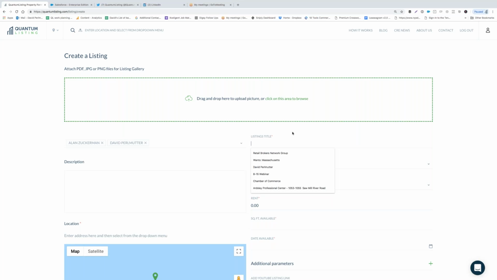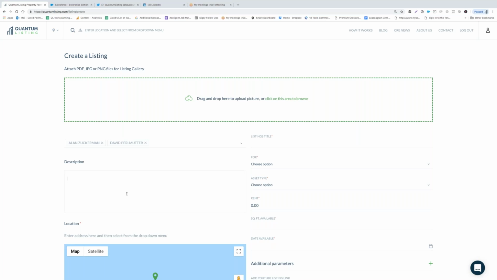through an automated system that we've developed to our social media. So it's going to go out to LinkedIn, Facebook, Google Plus, and Twitter. And that listing title is going to be the text that shows up in those social media posts. You want to make sure that it's something that's descriptive and is going to let the viewer who is not familiar with that property know what it's all about.